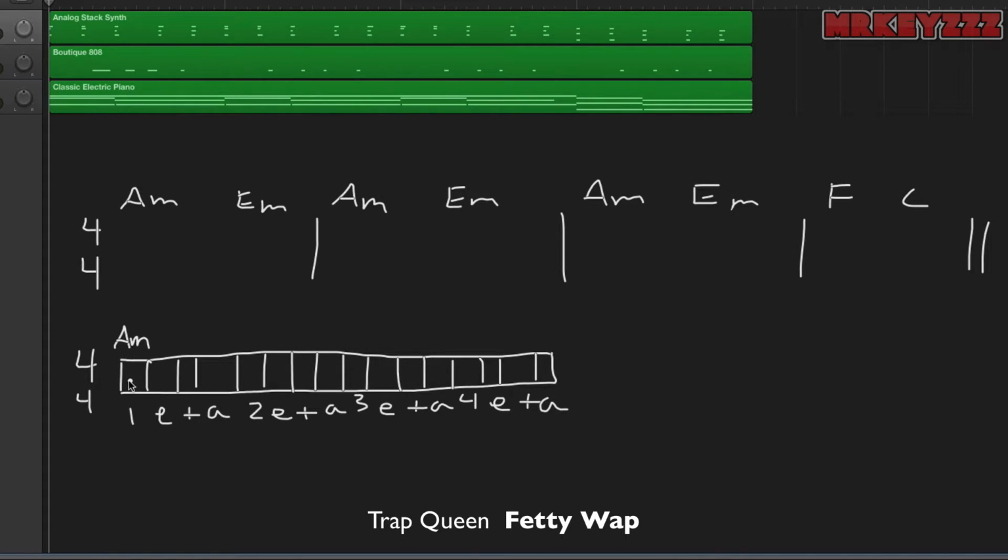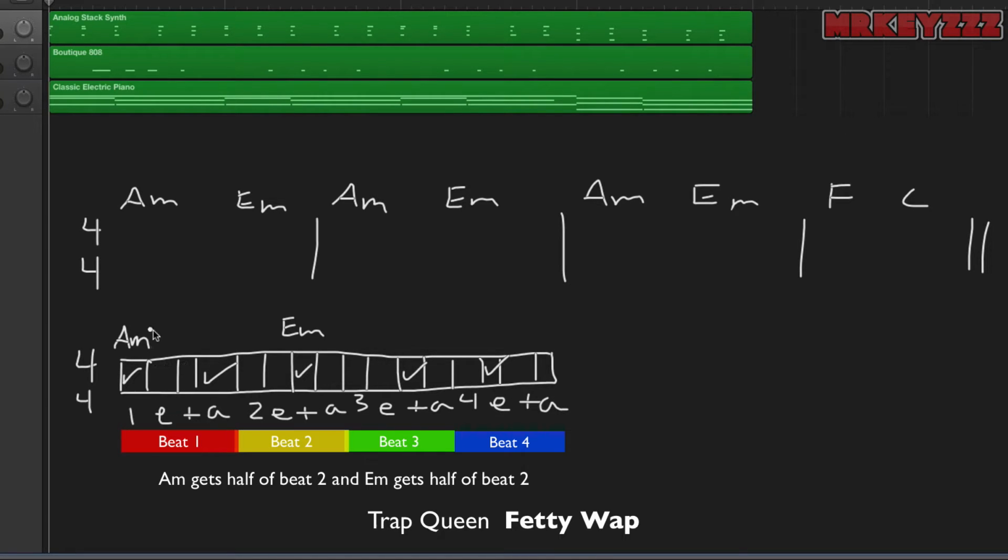So the first chord in the bar comes here. We have another check mark here. The next one is here, here, and here. So 5 check marks. So we're going to play the chord 5 times, or some chords. E minor actually occurs right here. So if we did a little bit of counting, A minor is going to be 1.5 beats long, whereas E minor is going to be 2.5 beats long.